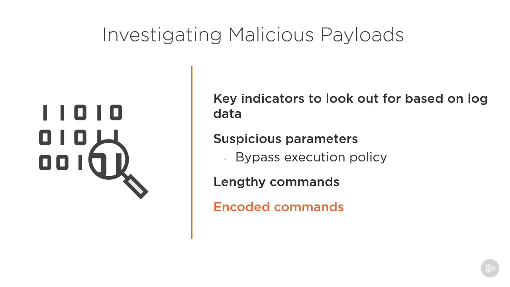Attackers will encode their commands in order to avoid detection by searching for common function names in the logs, but you can use this as an indicator as well. Depending on your PowerShell scripting skills, you might be familiar with this. If not, we'll consider a few examples to get you more familiar with PowerShell-based attacks.